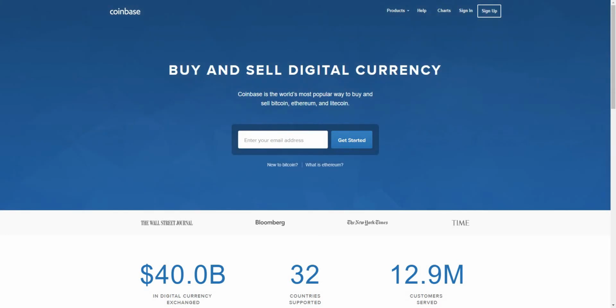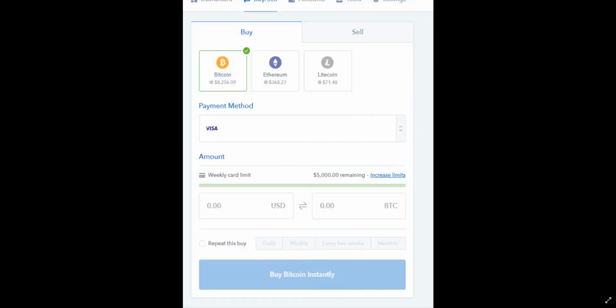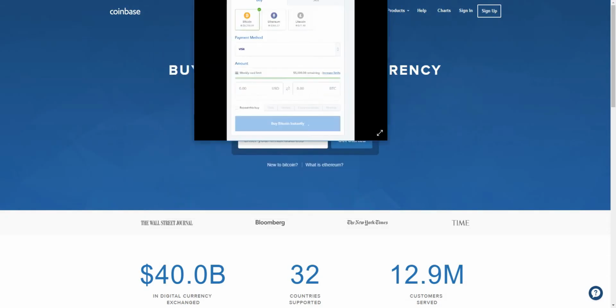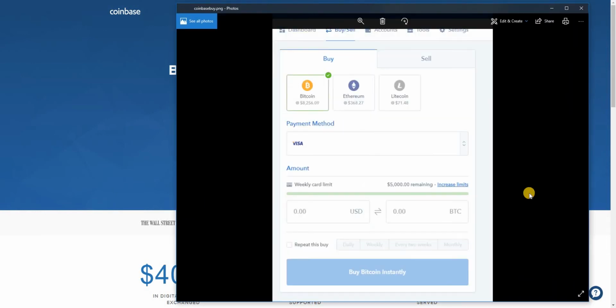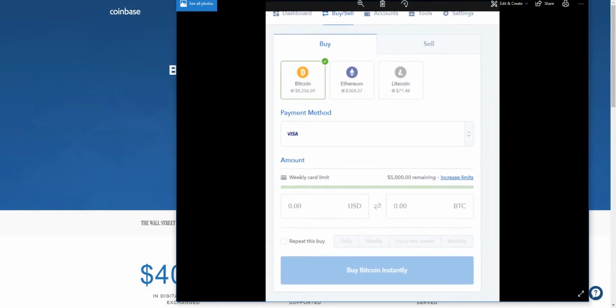All right, so actually the very first thing you're going to want to do is provide a payment method. And you're going to do that in the back office. Very easy. You just put your information in and it'll be there.